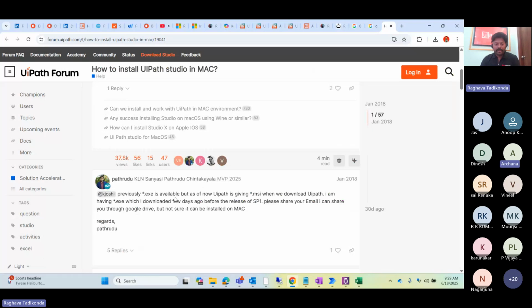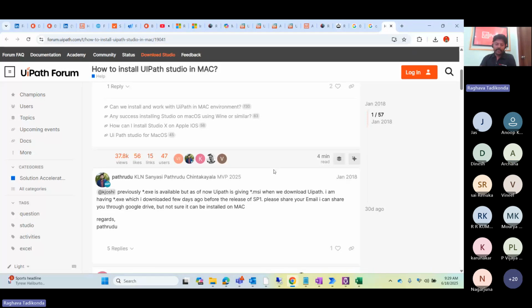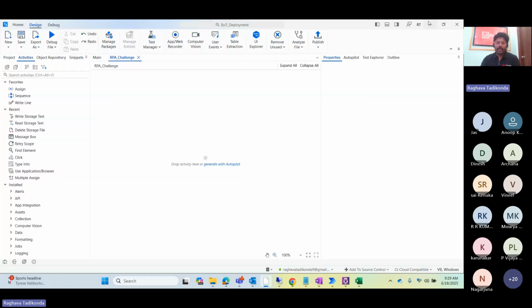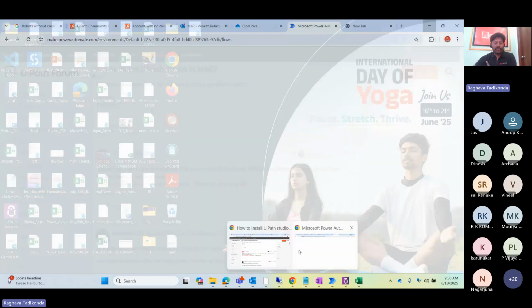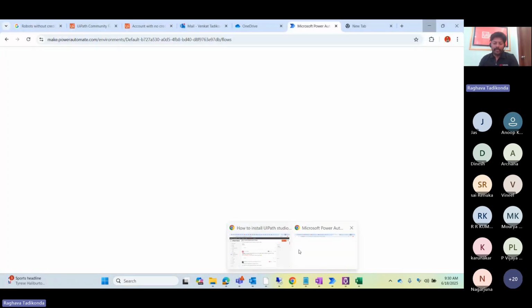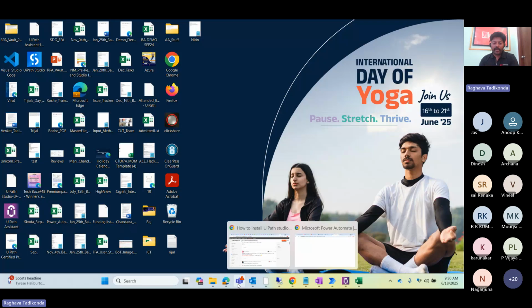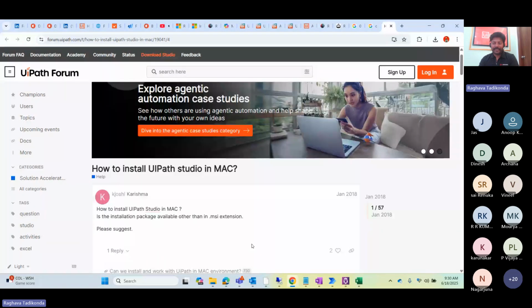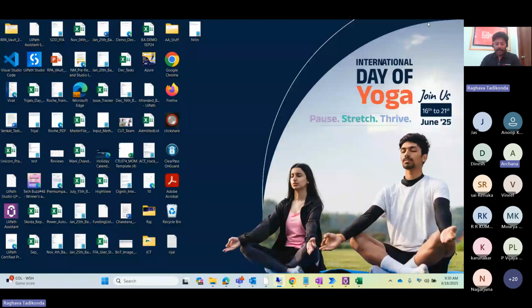So the same training will be available for people who have Windows too, right? Yes, absolutely, it's going to be the same. In case you find any changes, maybe you can go for the Windows operating system. I don't think there will be any difference, everything will be the same. But because I don't have a Mac, I didn't try installing it on a Mac, so I cannot give you 100% confidence. Okay, thank you, Raghu.